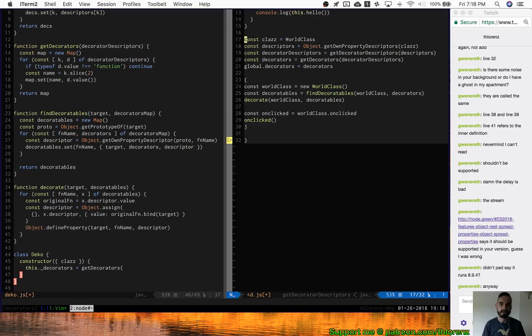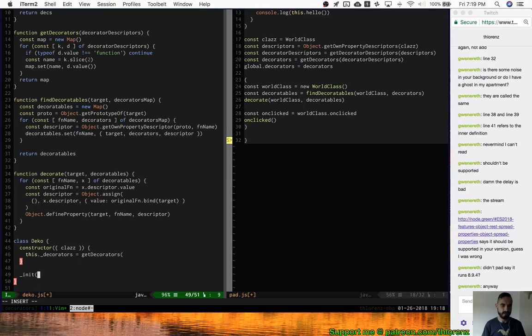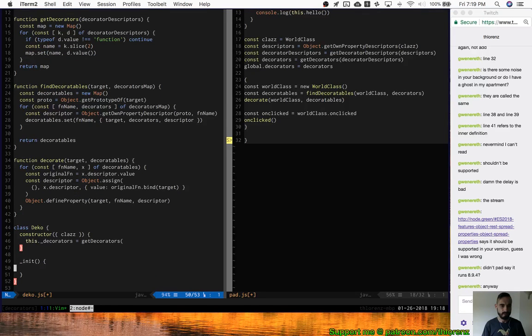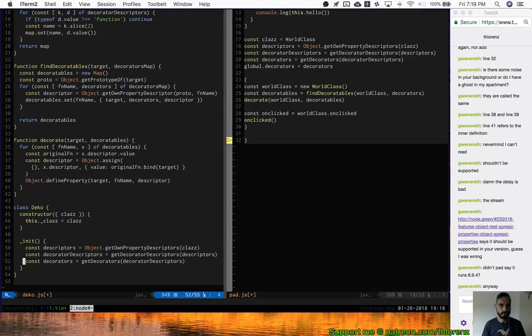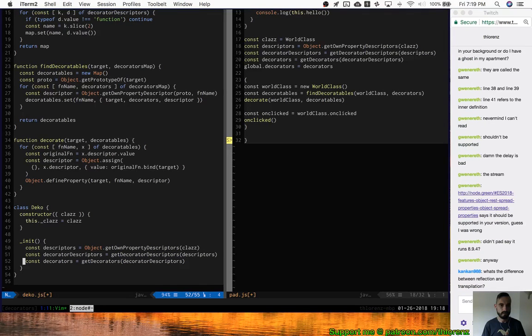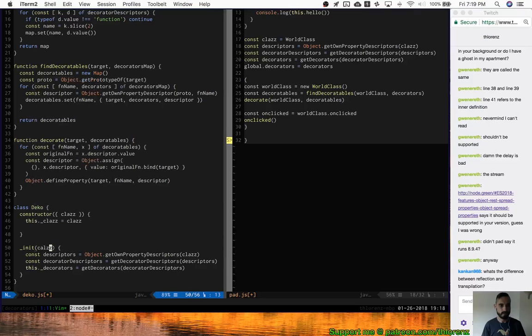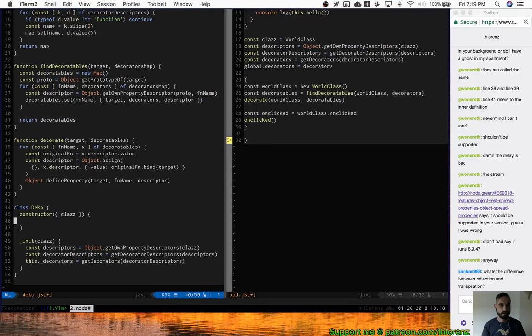We actually have to do this step by step like we did before here. So we get the descriptors, we get the decorators. Here we go. Copy that over. And I don't like to have these things directly in the constructor for some reason. It doesn't seem clean. So we'll do that instead. We basically say this.class equals class. Then we say this.decorators is this. And then all we have to do here, actually, we'll just call init with the class. It's easier. You don't really need the class after that.